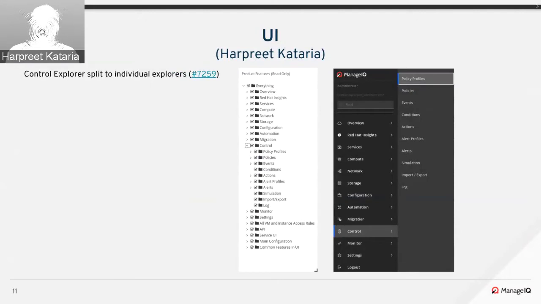And the Control Explorer that used to have the profiles, policies, conditions, events, and alerts all unified within a single Explorer was split up into their own menus. This is the first step towards the separation of Control Explorer elements, so we can enable deep linking of these objects in coming sprints. One more change implemented with this PR is that users can now have RBAC access to these entities at a more granular level. Previously, they were all hidden RBAC features. And with that, over to Adam.